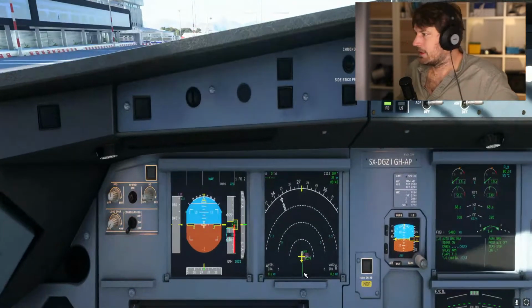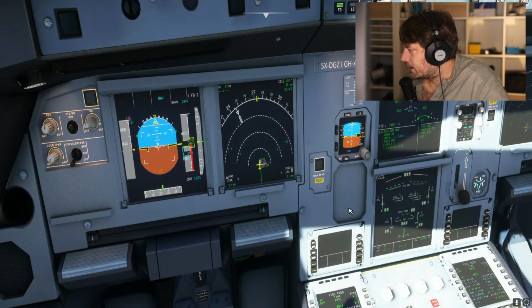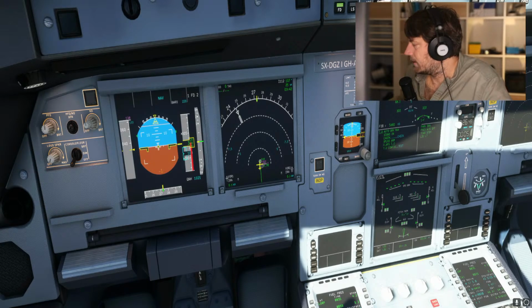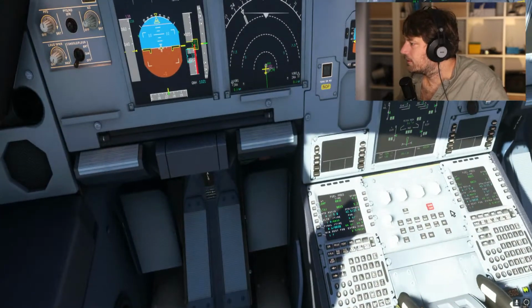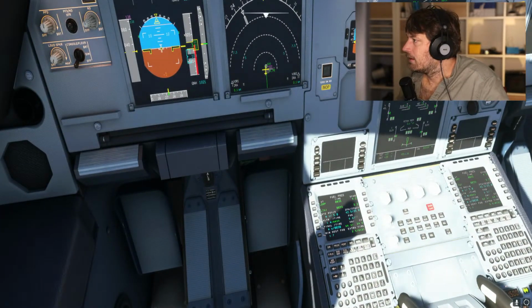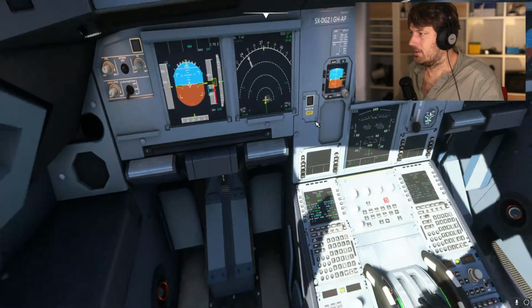Alright, so taxi checklist. Nose lights are taxi, runway turnoff lights are on, the strobes are auto, parking brake is off, and our takeoff configuration, we can still push the button, which shows that it's normal. Predictive windshear will go in orange, but we only turn it on during taxi.